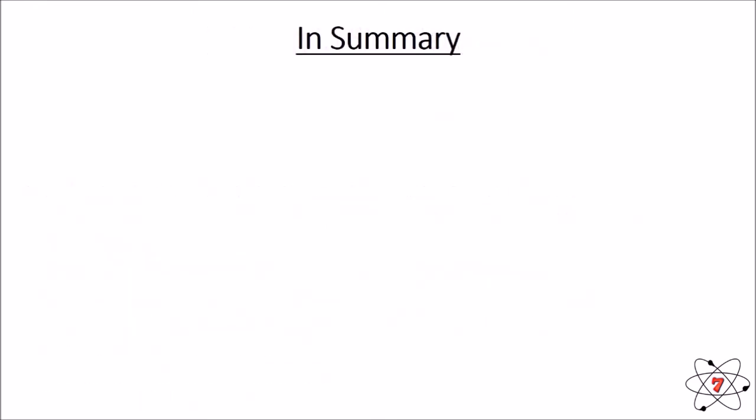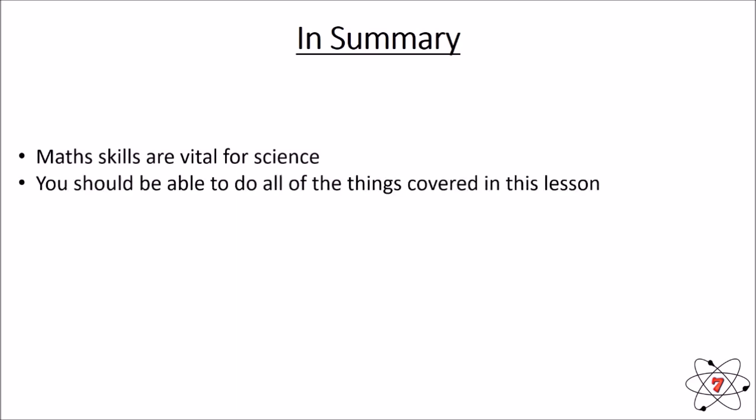So, in summary, math skills are vital for science. You should be able to do all of the things covered in the lesson, and then there are a few other things which are incredibly basic, and hopefully you know how to do those already. If you struggle with your maths, the best thing you can do is to keep on practicing. Practice really does make perfect here. So, I hope I've made science easy for you. I hope you've learned a lot in this lesson. Until the next time, keep learning.